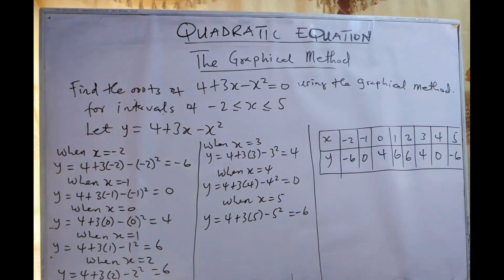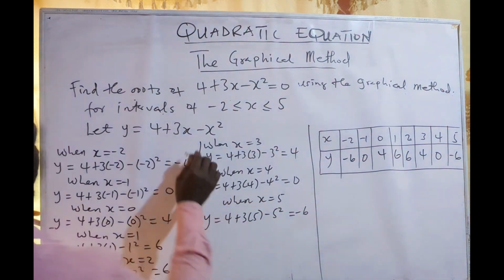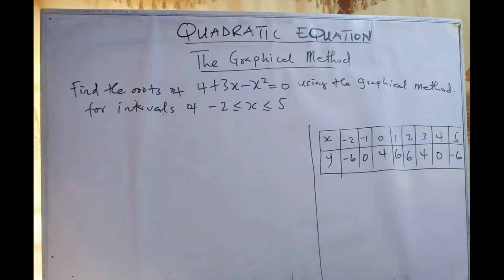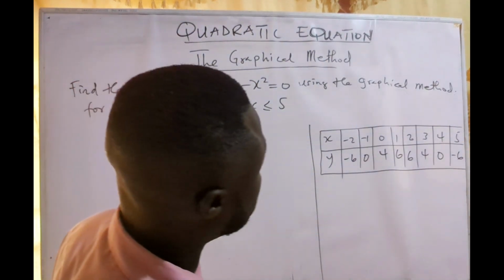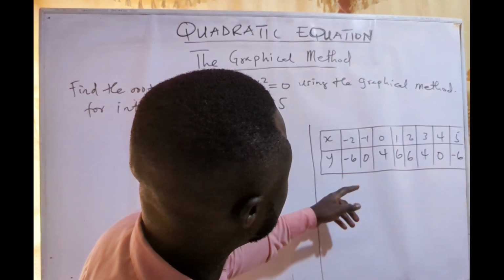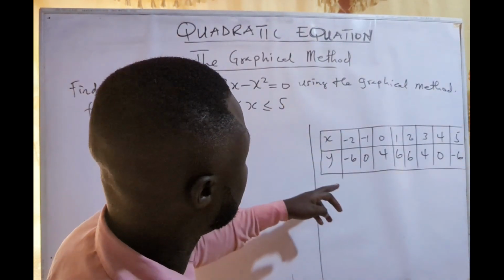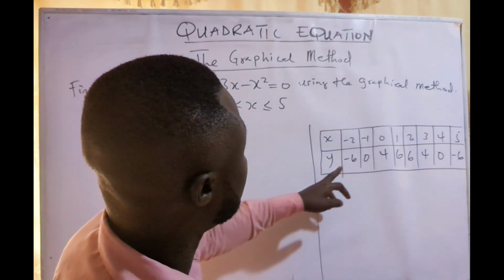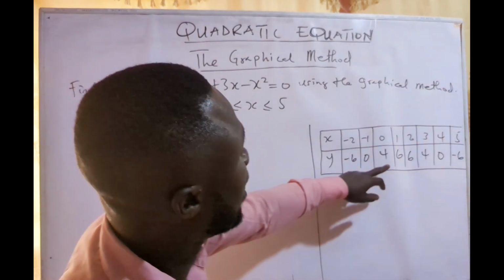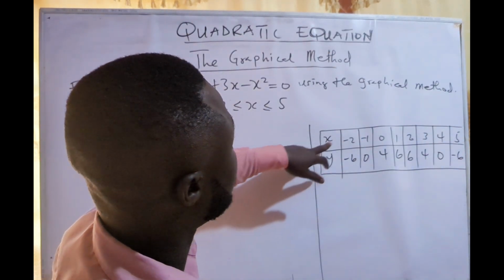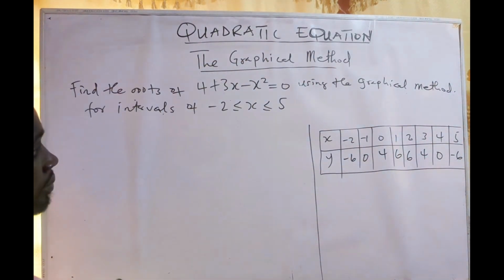Okay, then what we are going to do is to draw our graph. So let's see. Most of the time in the question you'll be given a scale, but if you are not given, let's see, on the y-axis, let me see the values. Let's use 2 centimeters to 2 units on the y, and then 2 centimeters to 1 on the x.